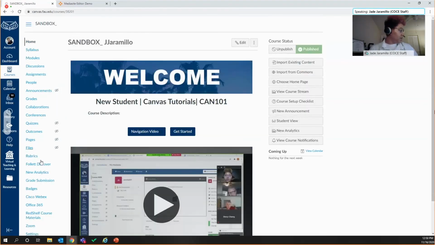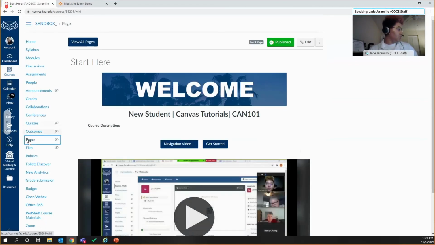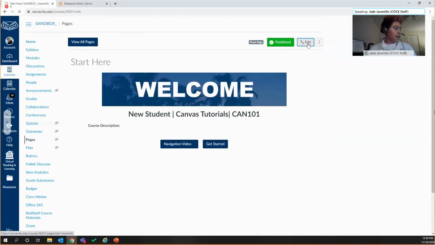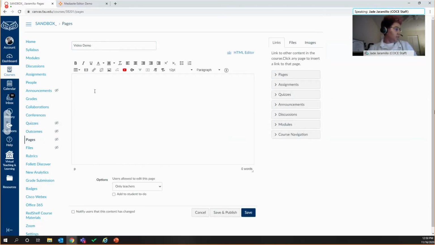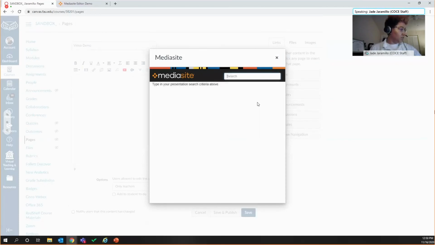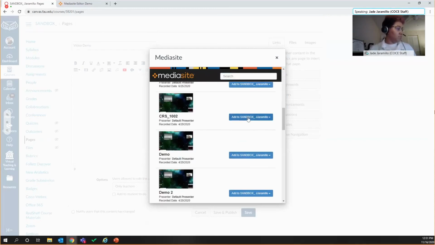So if you want to embed a video into a course, what you do is you come over to your course, decide where you want to add a page or where you want to add a video demo, and then you come here into the text box, and right here you'll see a blue V, more external tools. Click on that, locate media site and presentation. And if you give it a second, all of the presentations in your account will show up, and then you can just locate whichever one you want. I'll just throw this random demo one in.